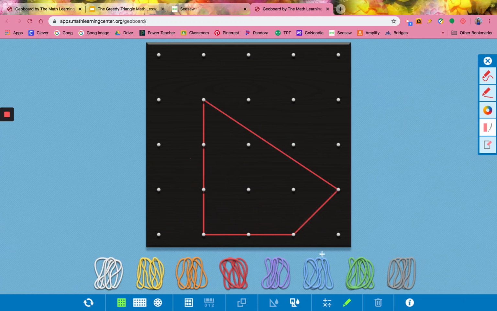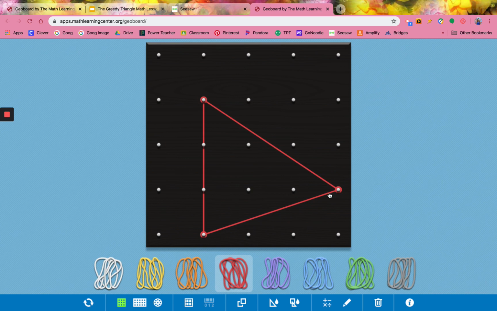So now the way you fix this, if you accidentally make 4 sides on your triangle, is you go to one of the edges and you pull it, give me 1 second. You pull it back up to one of the edges. So let me show you that one more time. Let's say you accidentally do this. You're going to take this vertex and pull it back to an edge. You always want to make sure your triangle has 3 sides and 3 vertices.